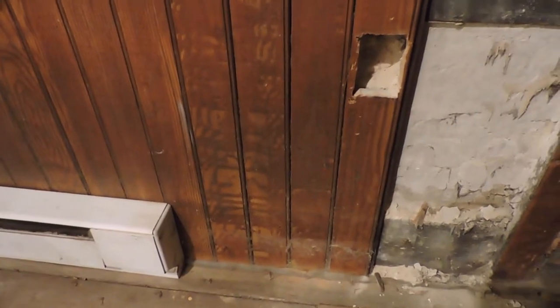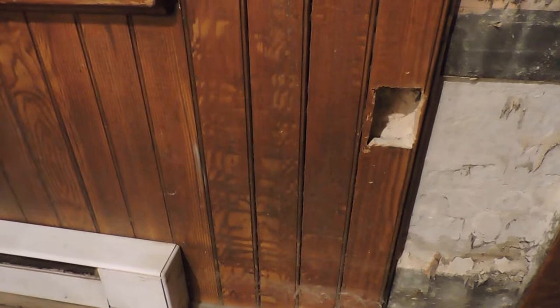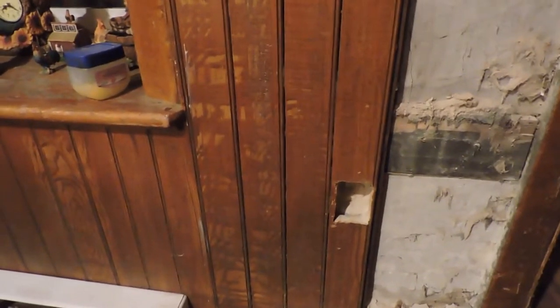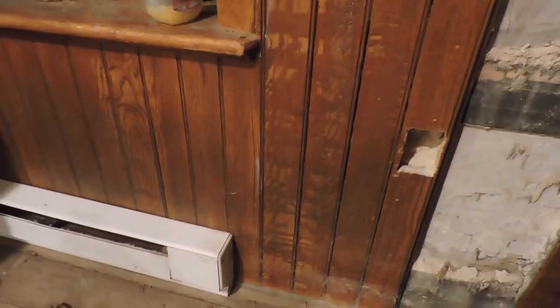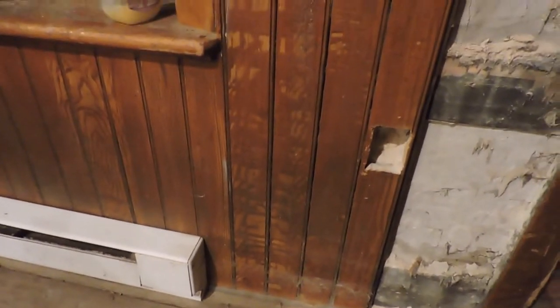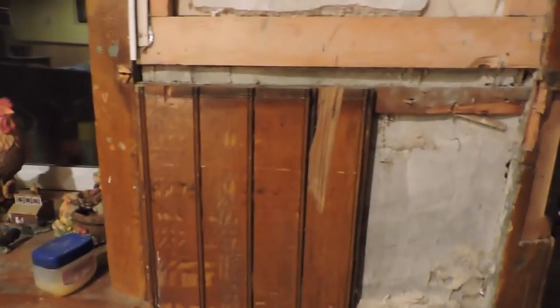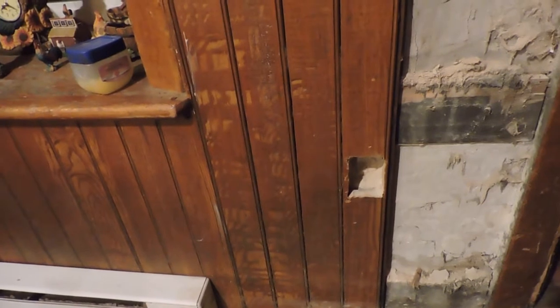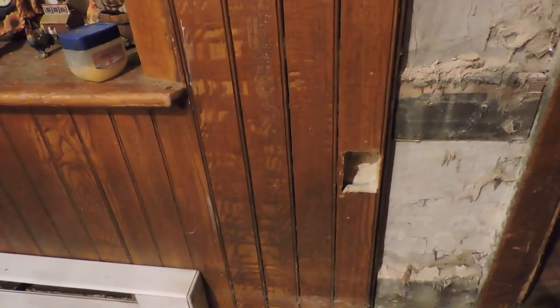So that's the one thing that's sad about having to get rid of this wainscoting, because it was done with this faux graining. It was kind of a project that you can't really duplicate. Every person doing it would do it a little differently. Some were better at it than others. And this entire living room, from the chair rail down, you can see I just tore the chair rail out of there. The chair rail down was all this 1x lumber with the tongue and groove wainscoting on it, and then it was faux grain.